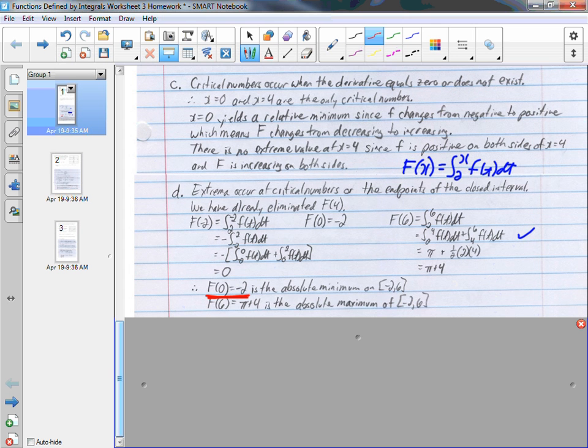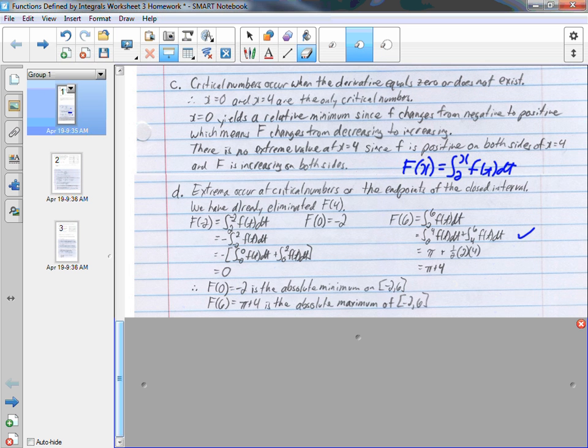Okay? So F of 0 equals -2 is the absolute minimum on the closed interval from -2 to 6. Capital F of 6 equals pi plus 4 is the absolute maximum on the closed interval from -2 to 6. Do I need to restate the interval? I don't think so. And I sure don't want to lose a point over something I knew and just didn't write down. Right? I'm going to lose enough points on things I don't know.